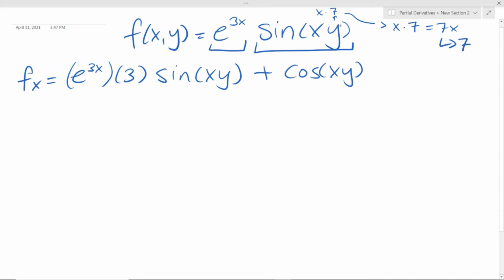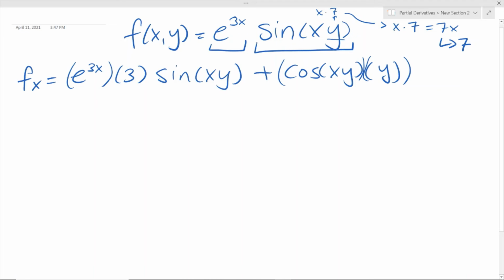It's basically saying that if we do this with respect to x, we just take the constant, which is y. 7 is our constant, but it could be any number; we're using 7 as an example. So it's just going to result in a constant, which is our y. Y is our constant, so we multiply by y right here. So cos xy times the y right here, and we've got the derivative of this part.